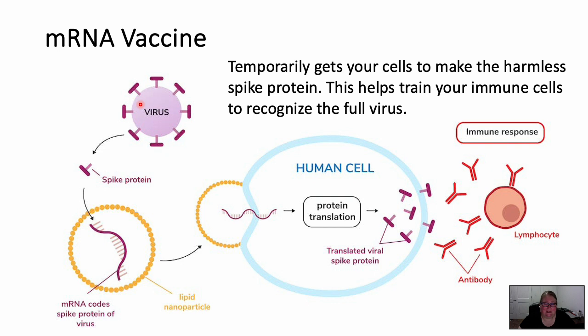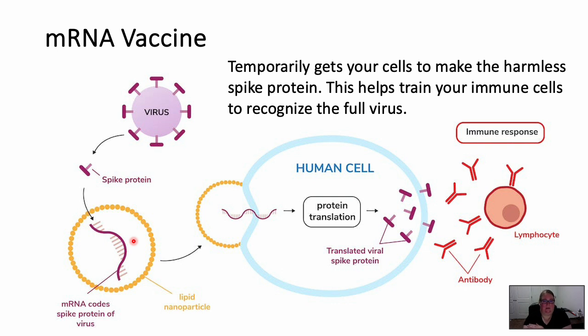So what we did as scientists is we sequenced the genome of the virus, and we looked at the DNA sequences, and we found the specific piece of that DNA sequence that codes for the spike protein, and we made the complementary mRNA that matches that DNA. We took the mRNA that codes for that spike protein and put it into a lipid nanoparticle. So this is the vaccine, just this strand of mRNA in a lipid nanoparticle.